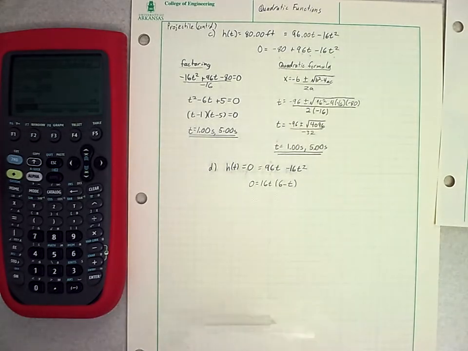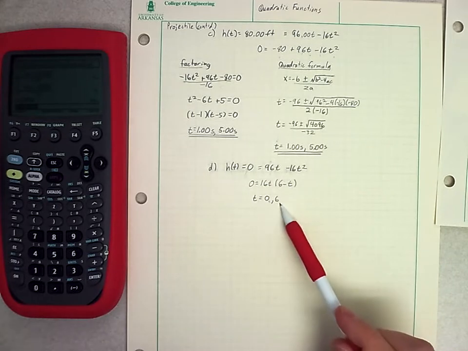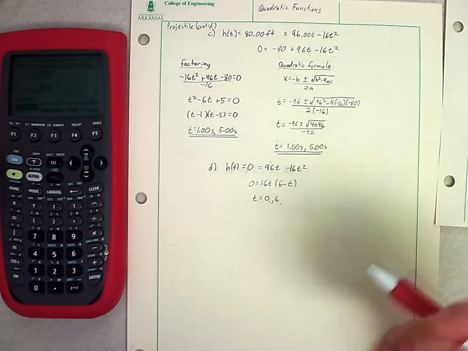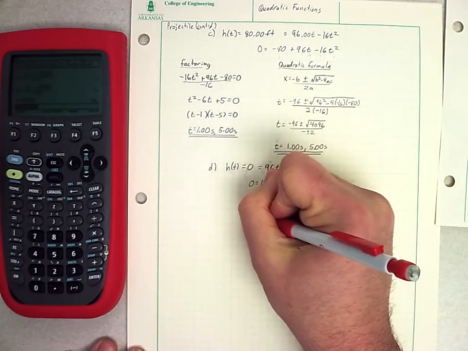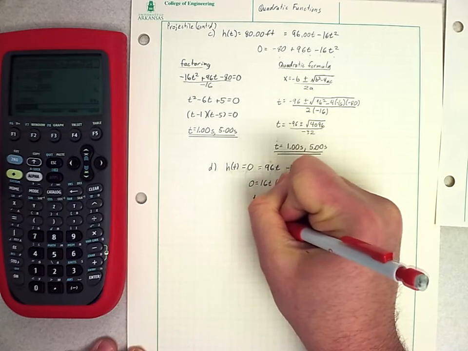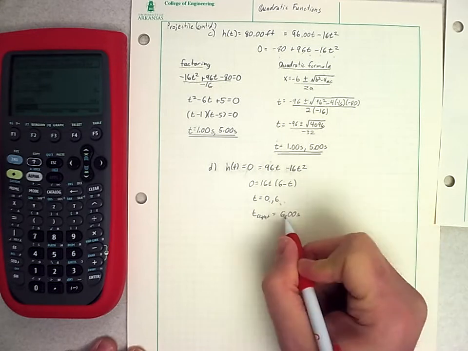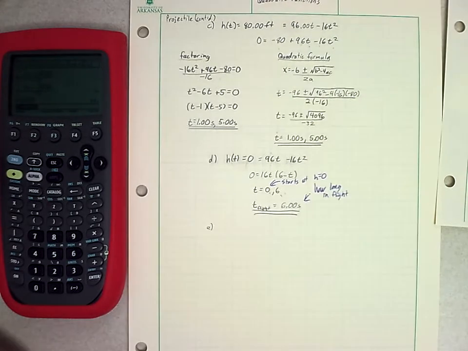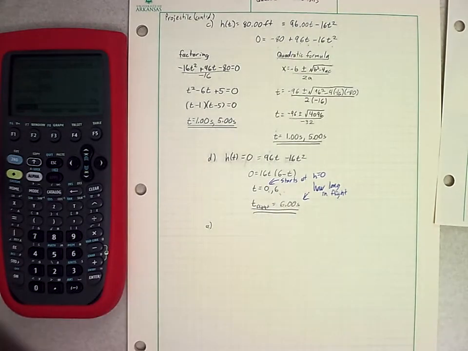And my answers would be that t equals 0 or t equals 6. And so those are the two times where h of t equals 0. At time 0, that's at the start. And time 6, that must be at the crash. So mathematically, I have two answers here, but remember the question I'm trying to answer is how long is the projectile in the air? So how long the projectile is in the air, or time of flight, if you want to call it that, is 6.00 seconds. And again, make sure to include units and use the right number of significant figures. So again, just put the notes on that. We knew it started at h equals 0, so how long it flies is actually just the 6 seconds. So we want to be careful about what we're answering.